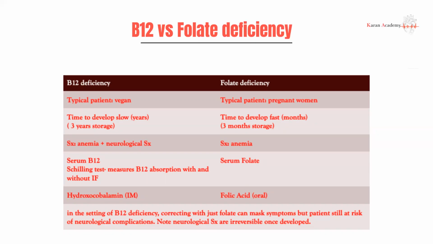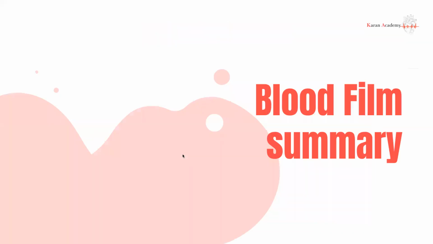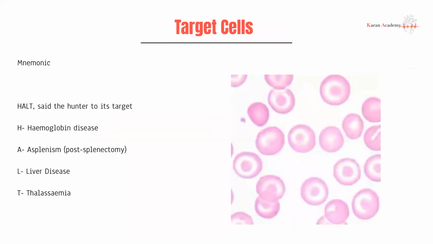But the big one we talked about was atrophic gastritis and pernicious anemia. And that's an issue in the gut. So it doesn't really make sense to be taking more oral B12 because, despite how much you take, you're just not going to absorb it, which is why we give it through an alternate route, through hydroxycobalamin that's given intramuscularly. Now, very quickly, I'm going to go through a few blood film findings.